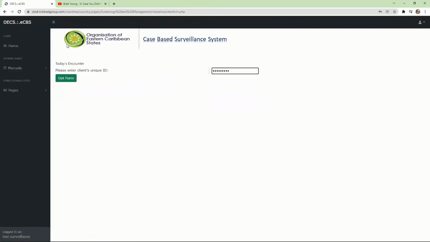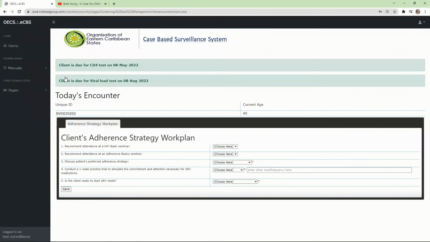You enter the unique ID and it gives you the form for the strategy work plan. What the strategy work plan is all about is you might want to give the client medications, maybe supplements, vitamins, but in the same dosing as the intended medication. Then when the client comes back, maybe in 2 weeks, you want to assess the adherence to that medication. Is the client able to overcome his forgetfulness about taking medication? Was there any plan? Did he use alarms? Whatever he used, he comes up with a strategy while trying on other drugs that are not the ARTs.